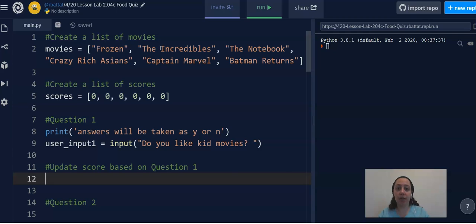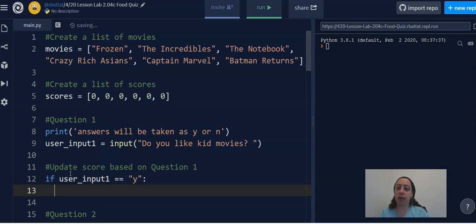Now we need to update the scores based on question 1. Well, we have different things we need to do if the answer is yes or if the answer is no. So how can we check what their answer was? We need to use an if statement. If user input 1 equals, or is, means double equals, yes, or Y we said, put in our colon, then which ones do we need to update?